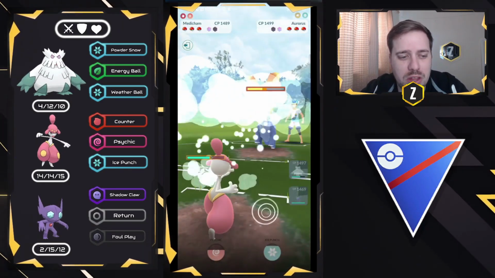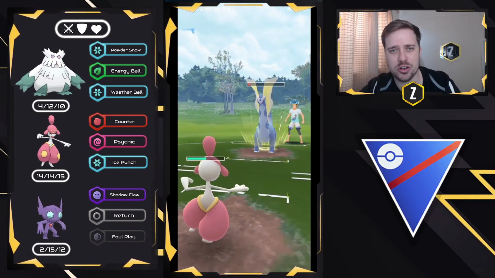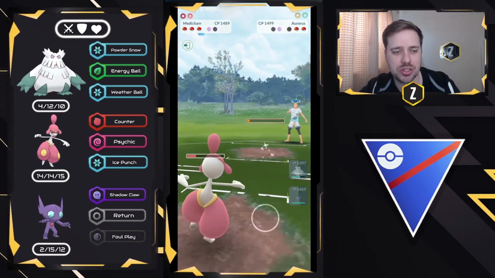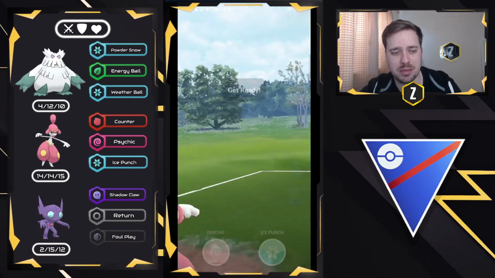So we're going to go ahead and let the Weather Ball go through. Not too concerned about that. What I am more concerned about is having enough energy on the backside for Venusaur, because our Medicham does have Ice Punch. So this is looking like a very good situation where I can get myself a shield from the Venusaur that is going to be likely coming back in.